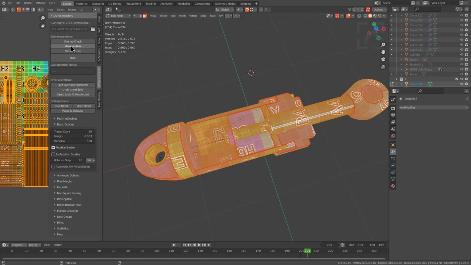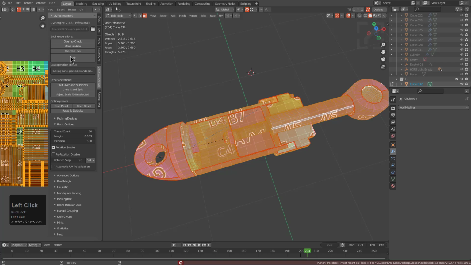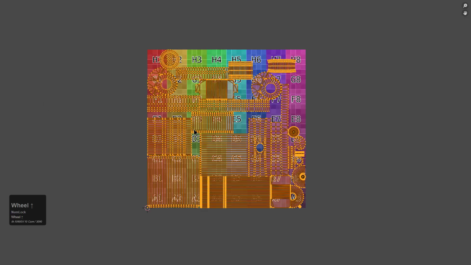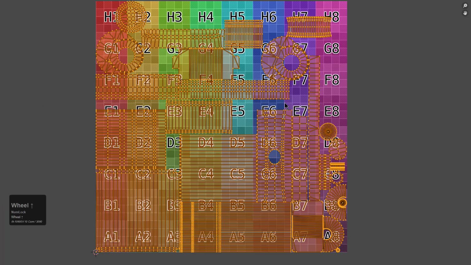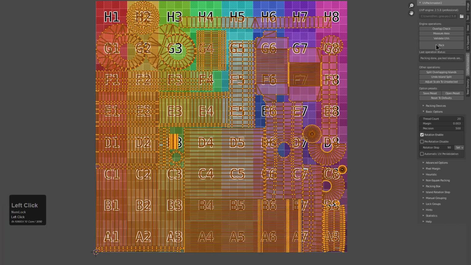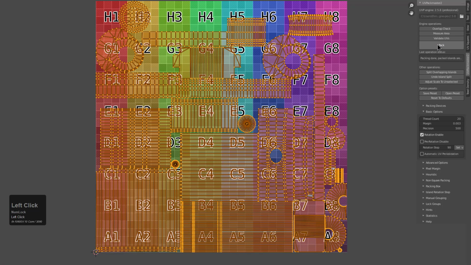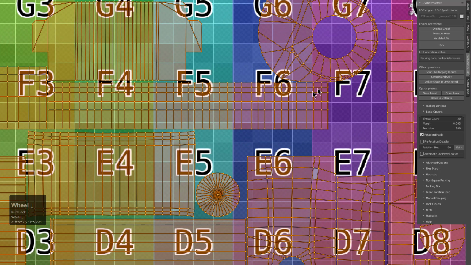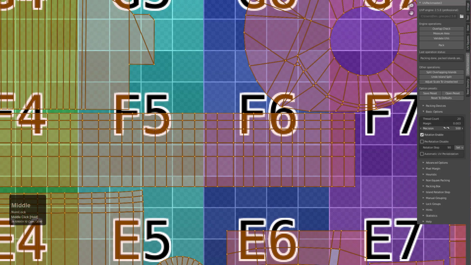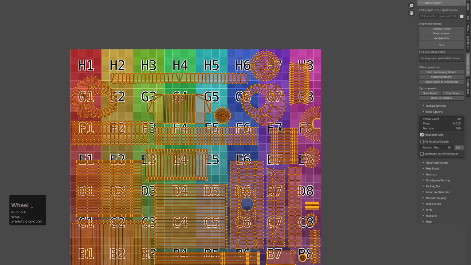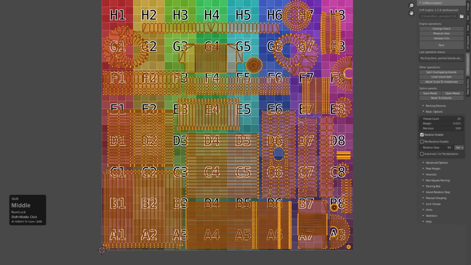I already have it pointing to my application, and we're just going to hit pack. And this thing only took like a second. Let's press N, hit pack again, and we can just keep playing with it until we get it absolutely right. But we probably do want a little bit of margin between them, just me. So, you know, maybe 0.15. And something like that's a little more acceptable.